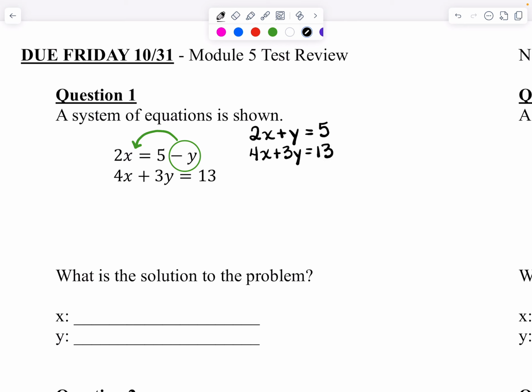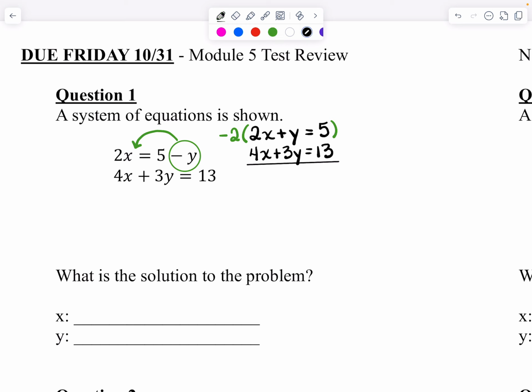Now, I'm going to go ahead and combine these two. So I'm going to put our equal line down here. When I'm combining them, though, I need something to be eliminated. But 2x and 4x are not going to eliminate. And positive y and 3y are not going to eliminate. So what I'm going to have to do is multiply one of the equations, and I'm going to choose to multiply equation A by -2. By doing that, I'll be able to eliminate the x values.